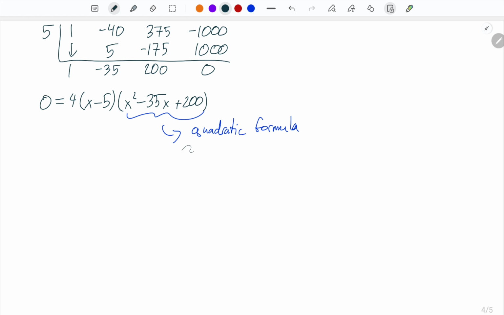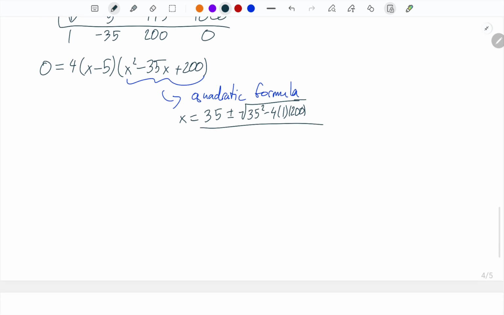So make sure you know your quadratic formula. There are times where you may need to make use of it. So we will have 35 plus or minus the square root. It's going to get a little bit messy, so we'll just round off the answer. That's fine. 4 times 4ac is 1 times 200 in this case. And this will work out. It's not going to end up with a negative square root. You will get an actual thing that's square rootable with actual numbers.